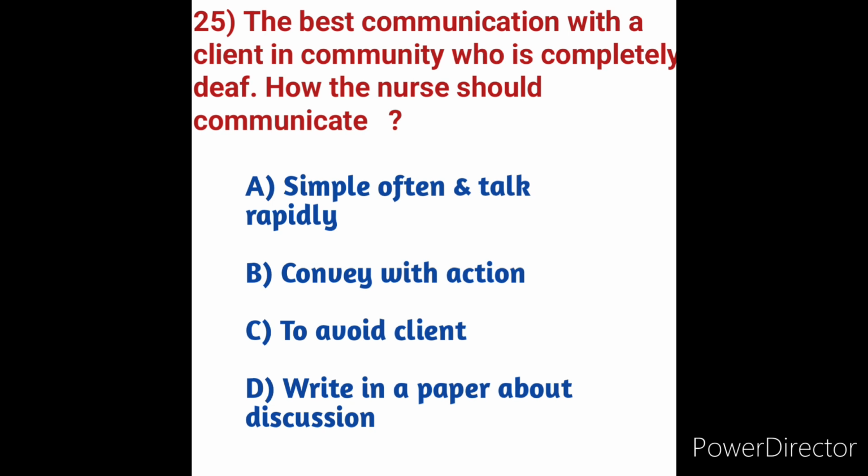We have many methods to communicate with deaf patients, but the first priority we can give is to communicate with a book and an interpreter. So here, option D, write on a paper about the discussion, is the correct answer. Also talk directly to your patient, not to the person interpreting for them. Make sure you have your patient's attention before talking. Maintain eye contact with the communicator. Use normal lip movement. Speak at normal volume, clean and clear.